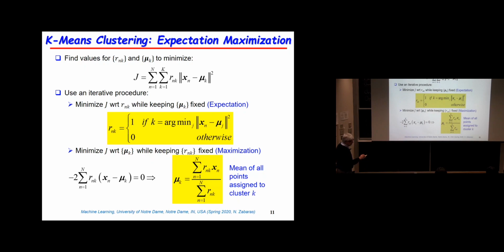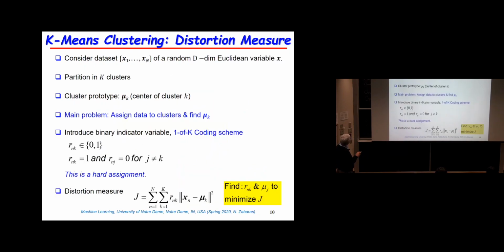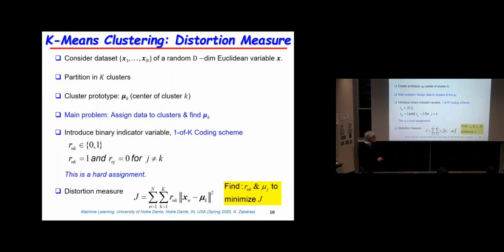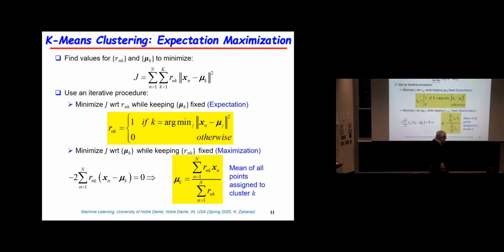Again, I will not discuss this in these lectures, but you notice it says partition into capital K clusters. And you may ask, how do you know what capital K is, right? There is a principled way to find that. You may say, oh, I'm going to repeat this for 2 classes, 3, 4, 5. Yes, too much work, right? So there is a sophisticated way of doing that. If somebody is interested, when you search, you will find nice algorithms that allow you to compute the number of clusters.